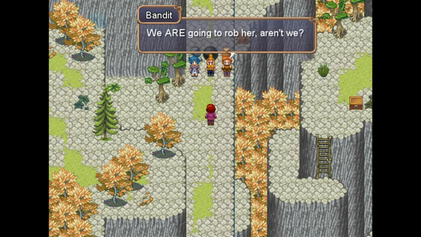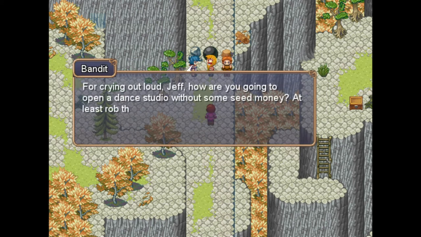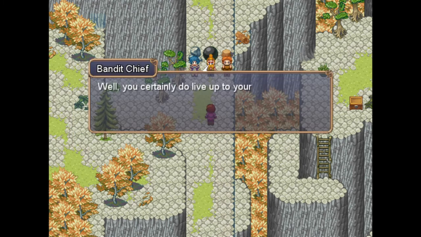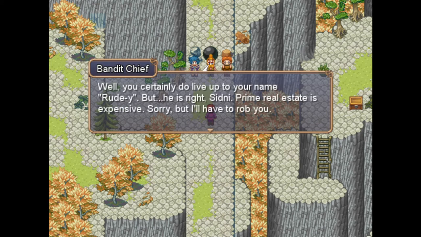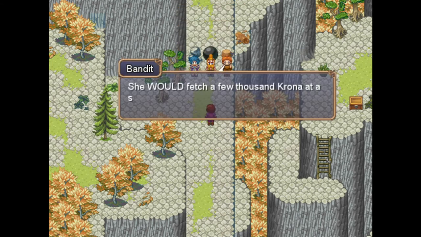We are going to rob her, aren't we? You don't rob friends, Susan. Geez, no wonder Ted hasn't written you back, if that's your attitude. For crying out loud, Jeff. How are you going to open a dance studio without some seed money? At least rob the girls, we can get out of robbing people. Well, you certainly do live up to your name, Rudy. But he's right, Sydney. Prime real estate is expensive. Sorry, but I'll have to rob you. But I spent all my money on that wagon. I don't have much left. Oh well, she would fetch a few thousand krona at a slaver's market. Uh-oh.